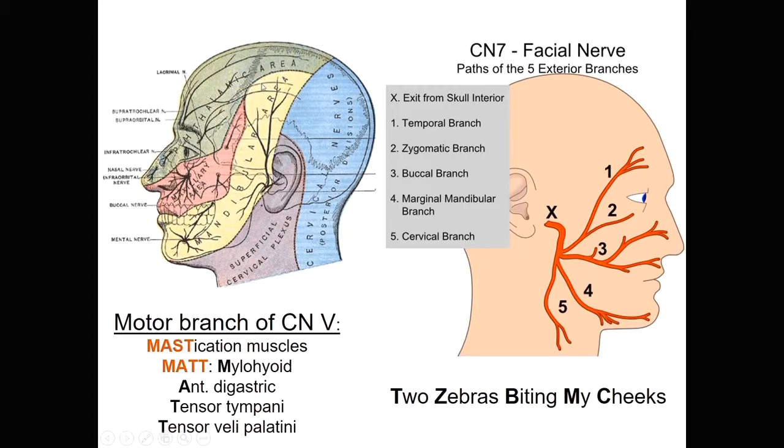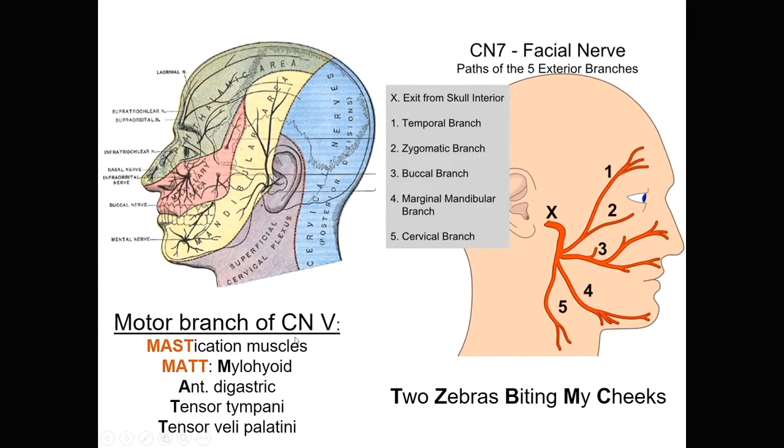Then you have your mandibular, which can go up pretty high. It does not do the angle of the jaw, as you can see. This is superficial cervical plexus. It does sensory there. It does not do the angle of the jaw, but it does do all the rest of your mandible, your chin, which is known as your genu, and your lower teeth as well. Your upper teeth are innervated by maxillary. And then this mandibular not only does sensory, but it also does motor.